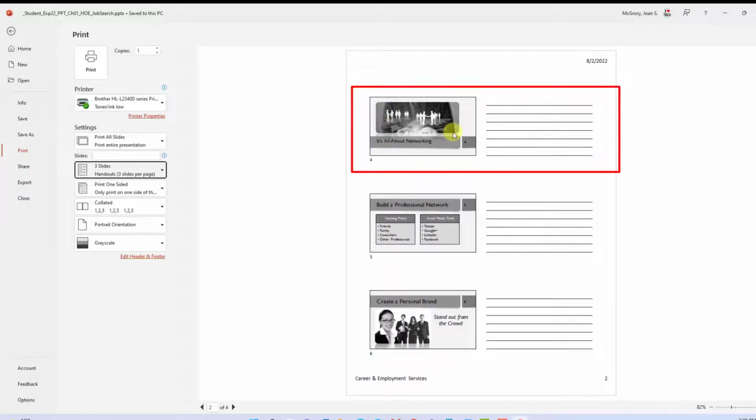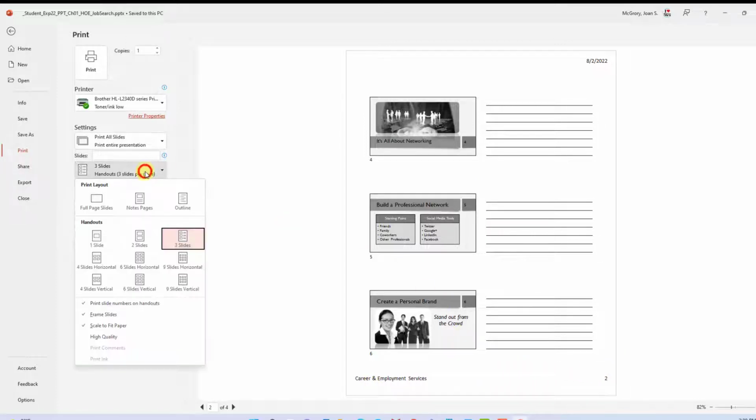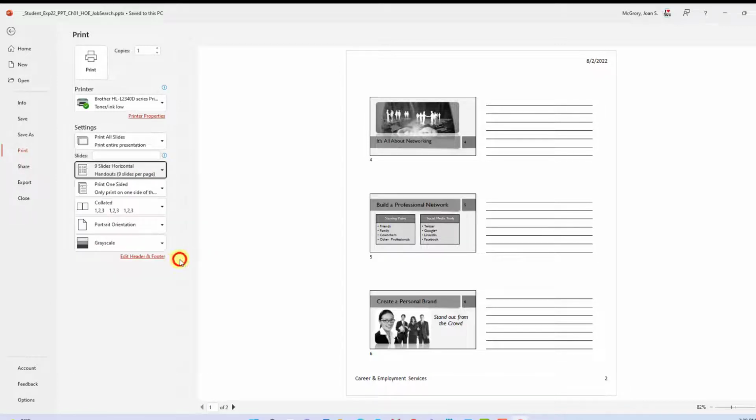The slide is much smaller, and you need to be aware of that. So if you have some details like a chart that you're trying to get people to look at, they're probably not going to be able to see it too well. Look how small all these bullets are on this. But what it does provide that I really like is some lines for note taking right there next to the slides. Again, we've got our footer and our page number that we can see. So that's 3 slides. Once you start to get into 4, 6, 9 slides, I mean, let's just look at 9.